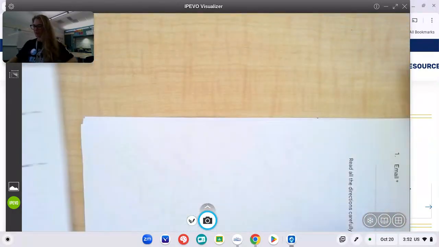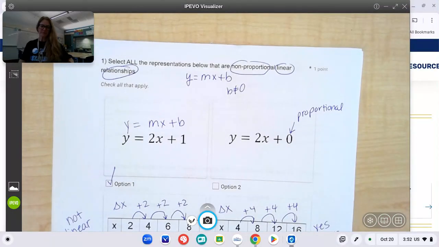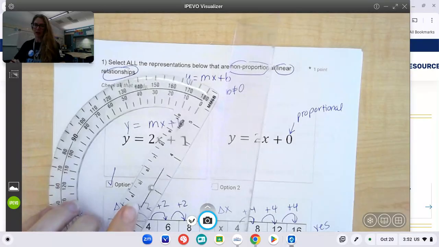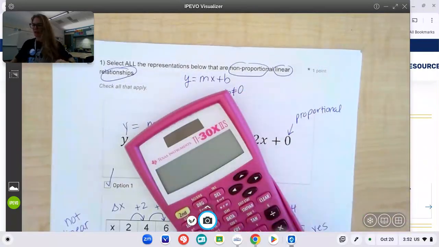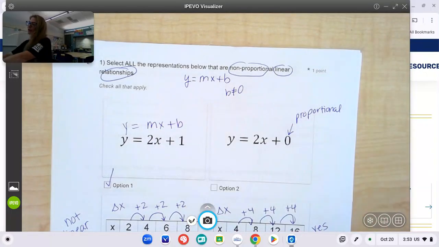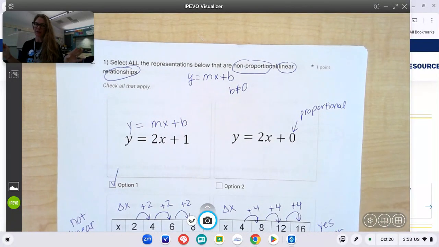I'm just going to be doing the same thing, but my pages are just going to be a little bit bigger. You're going to need, remember, a ruler, straight edge, something to draw lines with your test, and you're going to need a calculator. Hopefully you already have your cheater defeater, and after we do this warm-up, you'll clear everything off your desk, put up your cheater defeater, and get a piece of scratch paper to do the Google form. Make sure your Chromebooks are closed on your desk for now, though.